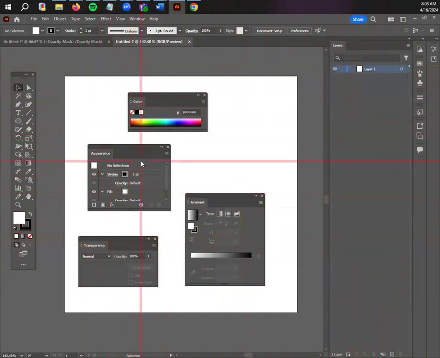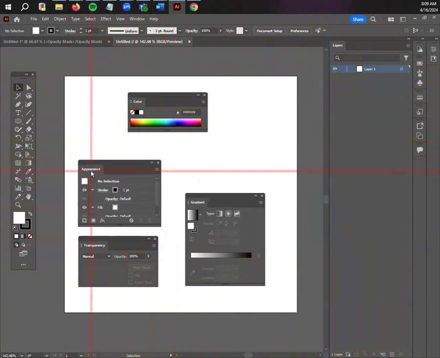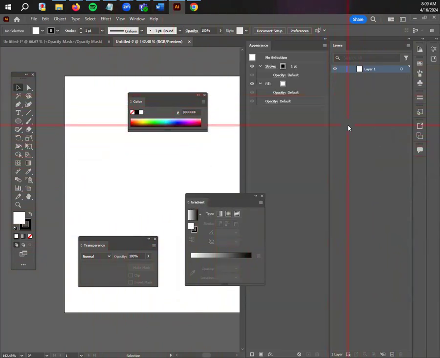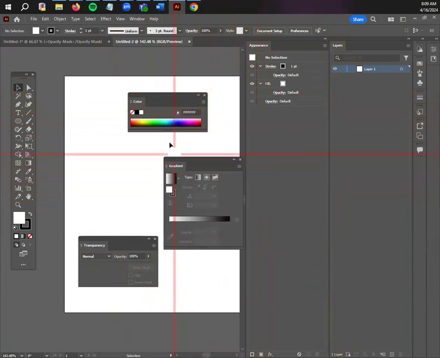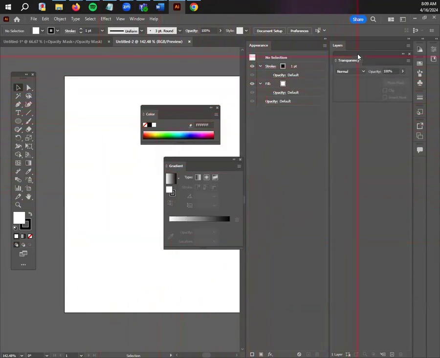It's finicky. It doesn't work exactly the same way every time, but some of these panels will allow you to stack them on top of one another. So like if I take Appearance, for example, and I do the blue bar again, it's going to add Appearance to the side here, and I should be able to take Gradient and put it, this was just working this morning. Why is it not working now?